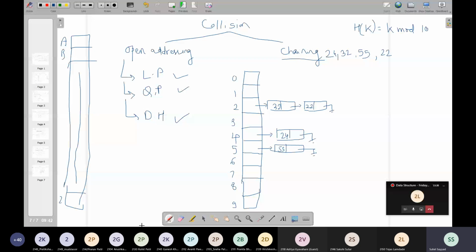Are you getting this, right? So if I design my hash function in this way, that based on the first letter of surname I will place all the students, some linked list will be very bulky. I may have many students with surname starting with S. I may have with A also. These are very common letters.